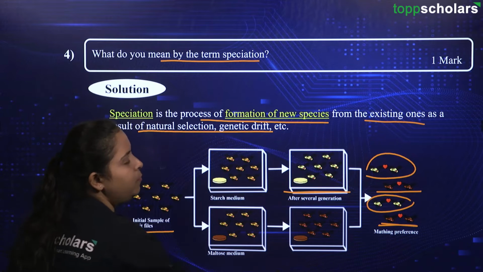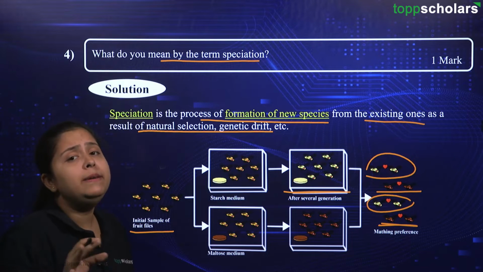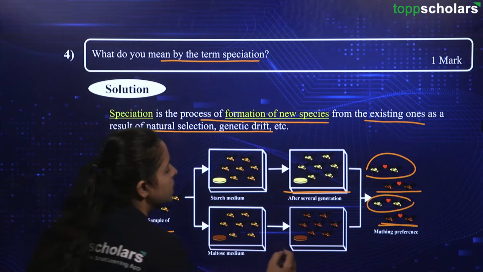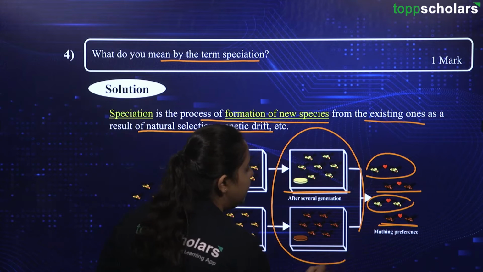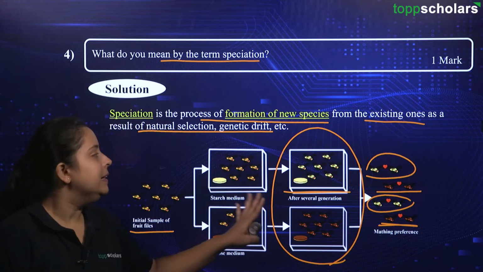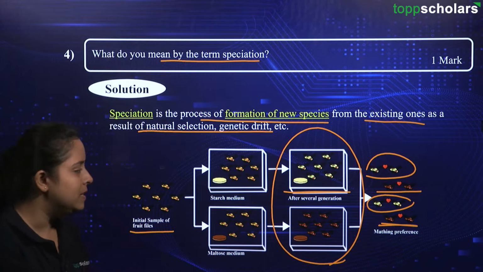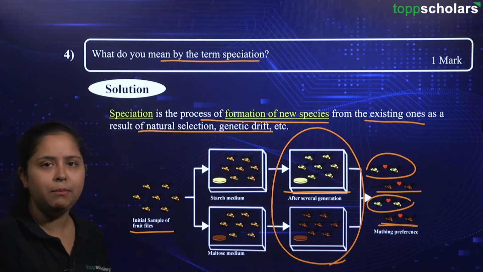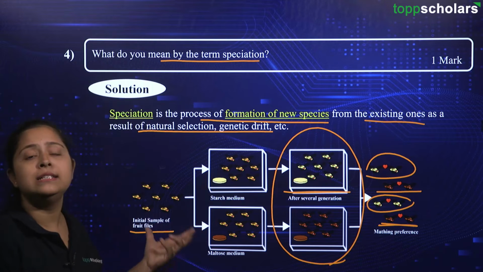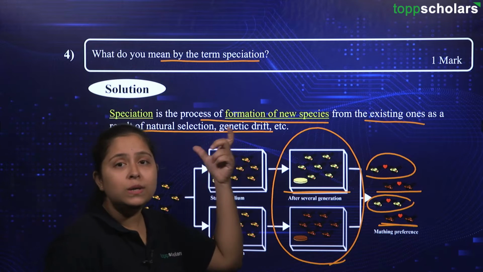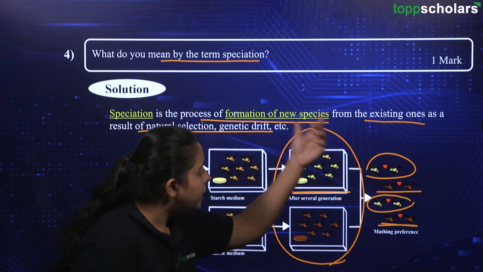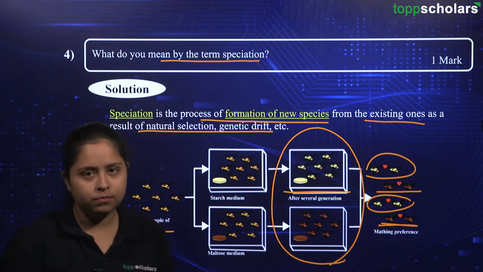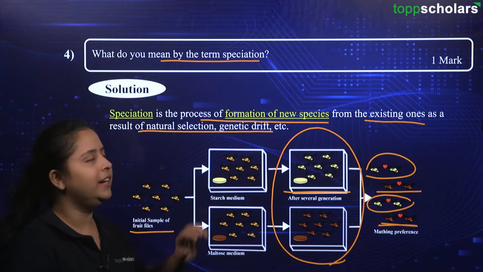So different kinds of population is present, but due to some catastrophic event, these many flies are getting extinguished from the population. They are having a sudden death. Now you will see that only these kind of flies are remaining, and these were the original ones that we have started with. So due to a sudden change, the genetic population is being altered. Okay, this concept is called genetic drift.